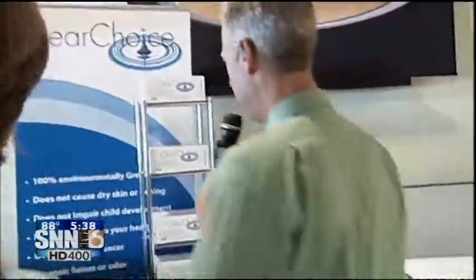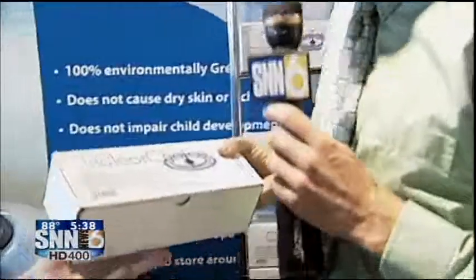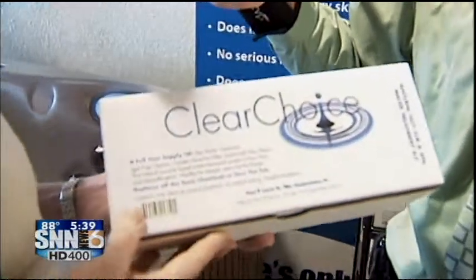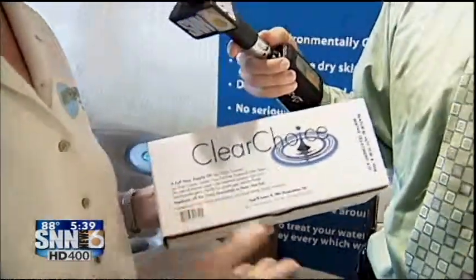It is a wonderful option for hot tub owners and pool owners as well. It's a food-grade enzyme product that replaces the use of chemicals in a hot tub. So basically, it cuts down on how much chemicals you need to use? It replaces all chemicals in the hot tub, and this box here actually is a one-year supply. It's a kit, and it's everything that a homeowner would need to keep the water in their hot tub clean and sparkling.